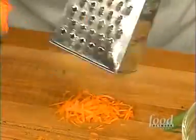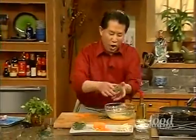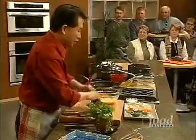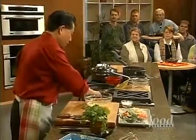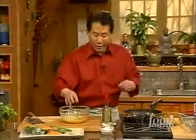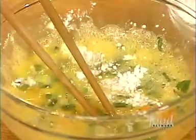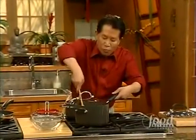I'm going to give some color contrast, okay? Chive, bean sprout, carrot, all of this, some cilantro, nice flavor, okay? And then a tiny bit of salt, tiny bit of pepper, and I also put a tiny bit of garlic, and also, you know what, a tiny bit of cornstarch. Now, this is nice, basically, wonderful.